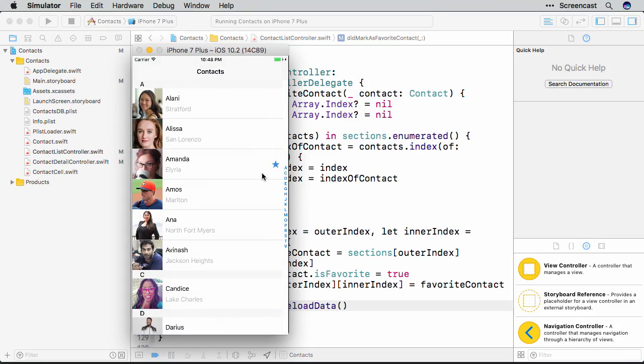Pretty cool. The takeaway here was to highlight two things. First, to show you how to use the delegate pattern to communicate back from detail to the master so that when we return to the master, changes have been made and reflected in the UI. Second, the important thing is how your choice of data type matters. We had a lot of code we needed to write because we chose a struct over a class. This code wouldn't have been necessary with a class, but then we would be losing the immutability safety aspects that we get from the copy behavior with structs.